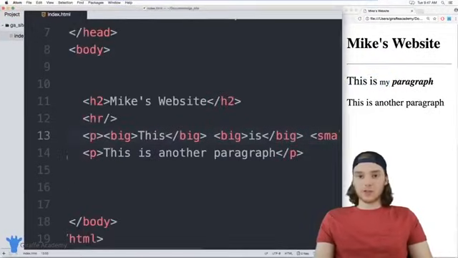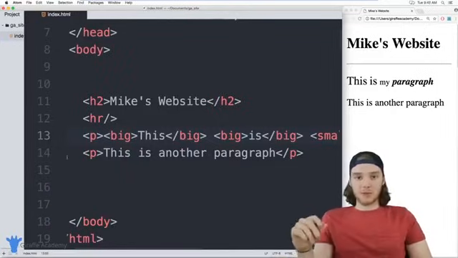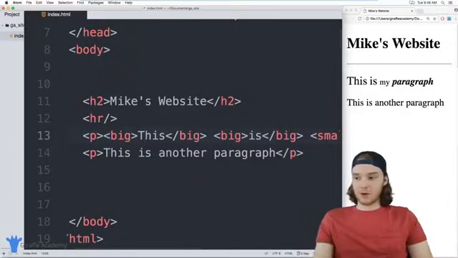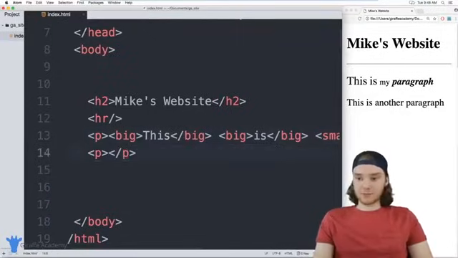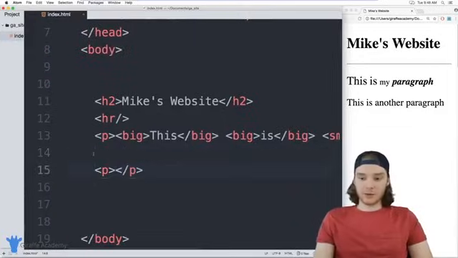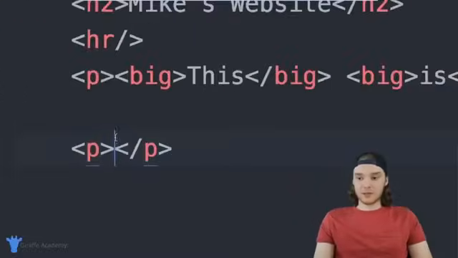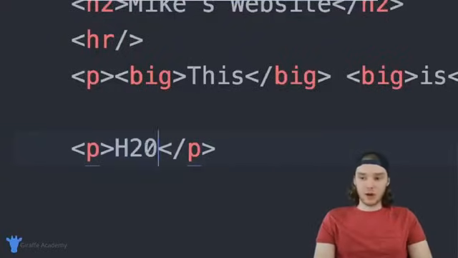We can also use other tags called subscripts and superscripts. So this can be used to format subscripts and superscripts, especially if you're doing something like math. You're going to want to use something like this. So I'm going to go over here into this paragraph and we'll create a subscript and a superscript. Imagine that I wanted to type out the chemical formula for water, right? We could say H2O.